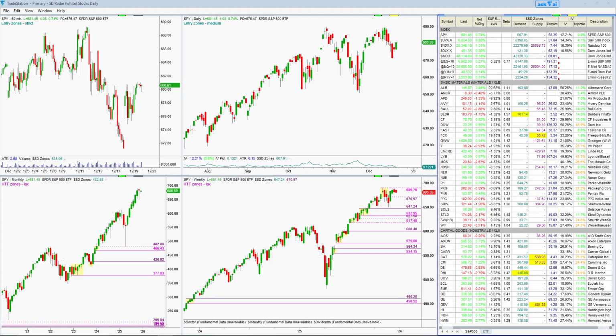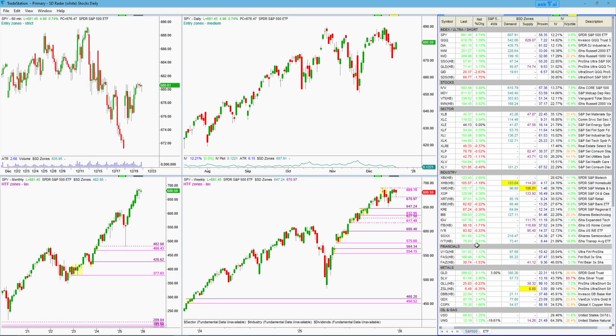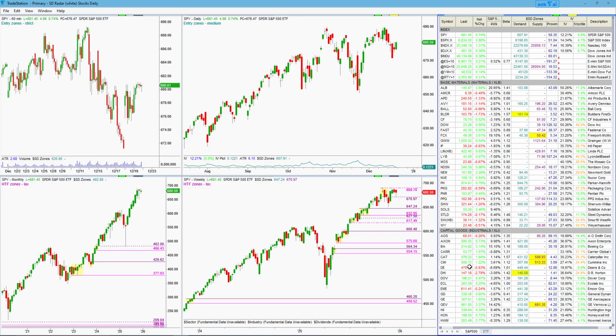All of the stocks workspaces have similar layouts, with a radar screen containing 2 tabs, one for the list of S&P 500 stocks and another with a list of ETFs. So as you can imagine, that adds up. That becomes almost 600 different symbols in this particular radar screen. TradeStation has a physical limit of 1,000 symbols. That's the most you can squeeze into a radar screen window. As a matter of fact, that's the most you can have in all of your open radar screens at the same time, which is one reason why you don't want to have multiple SD Radar Stocks workspaces open at the same time.